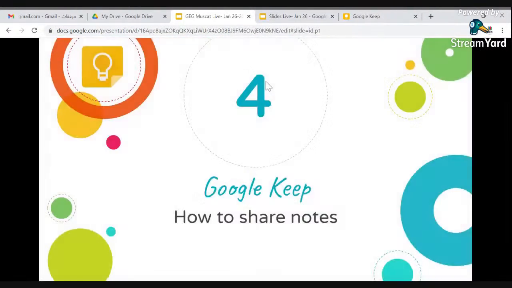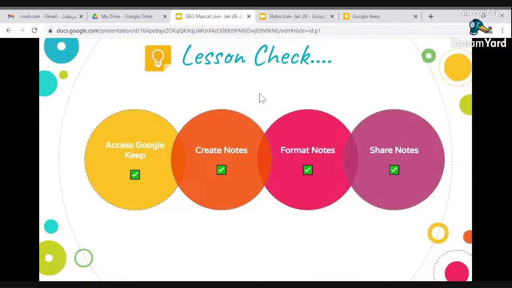So we accessed Google Keep via Google Drive. We created a note, and today's note coordinated with our Google slide deck recipe. We formatted and customized our note by manipulating the images and text and background color. And ultimately, we shared our note.